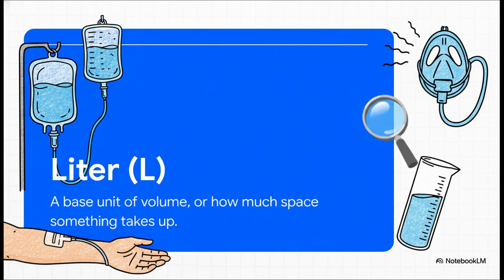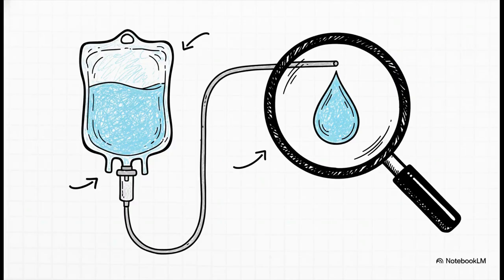And our second base unit is the liter. Now, this is totally different. We're not talking about weight anymore. We're talking about volume. You know, how much space something takes up. This is what we use for things like IV fluids or measuring oxygen flow. Now, in practice, you might hang a big 1-liter bag of IV fluids, but the actual dosage of medication that you're calculating is usually in a much, much smaller unit, the milliliter, or ml. So we have to be comfortable with both the big guy, the liter, and its smaller cousin, the milliliter.